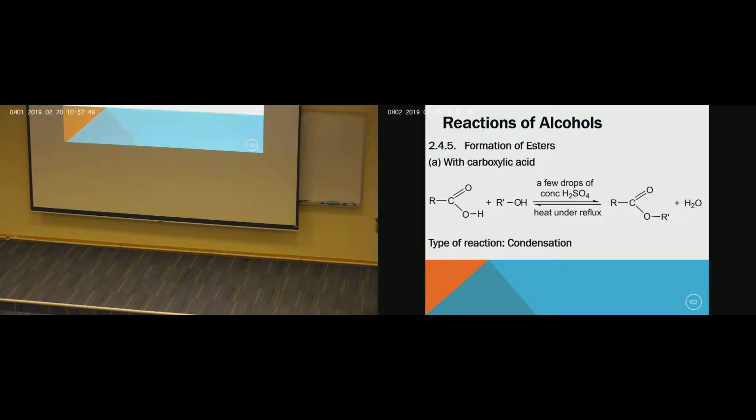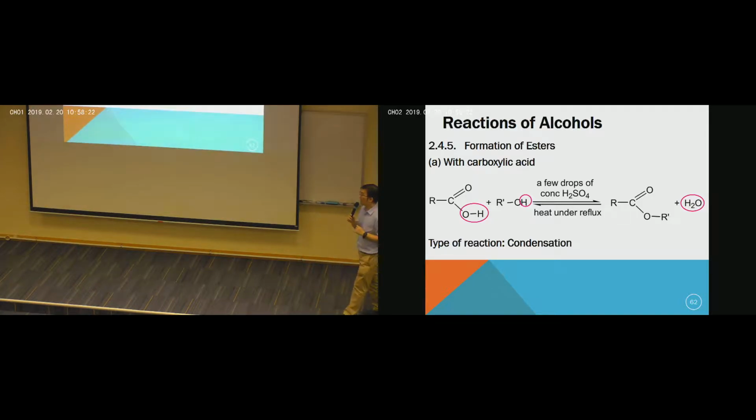A condensation reaction is a reaction whereby a simple molecule will be produced as a side product. So the simple molecule here is actually your water. Look at the pattern. The COOH is the one that contributes the OH. The ROH is the one that contributes the H. So the H and OH come together and combine to form water as a side product. So the pattern is the ROH loses the H. The RCOOH loses an OH.